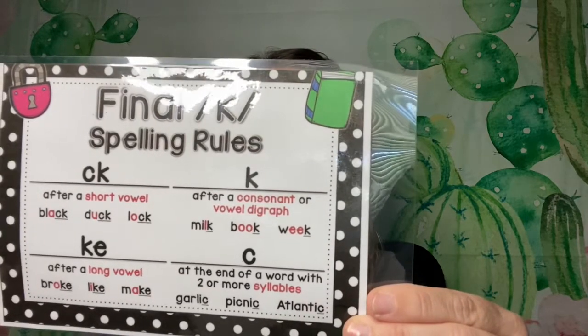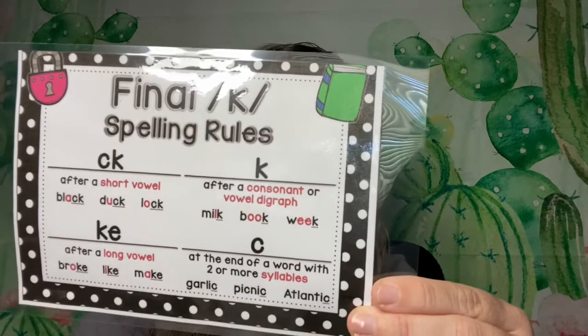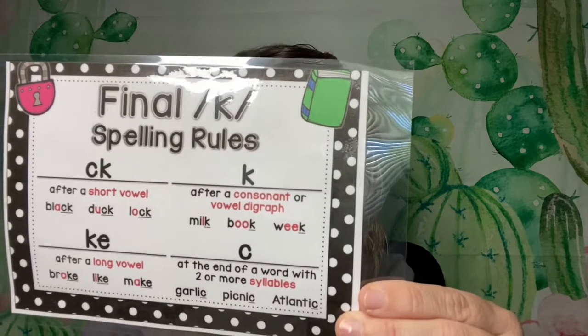We are going to be learning about the final C spelling rule today, but I just wanted to review those with you. If you have your pencil out, please go ahead and draw a line on your worksheet from numbers 1 through 11. Good job, thank you. You can go ahead and set your worksheet aside for now. We're going to be exploring and learning about the spelling rule with the final C.